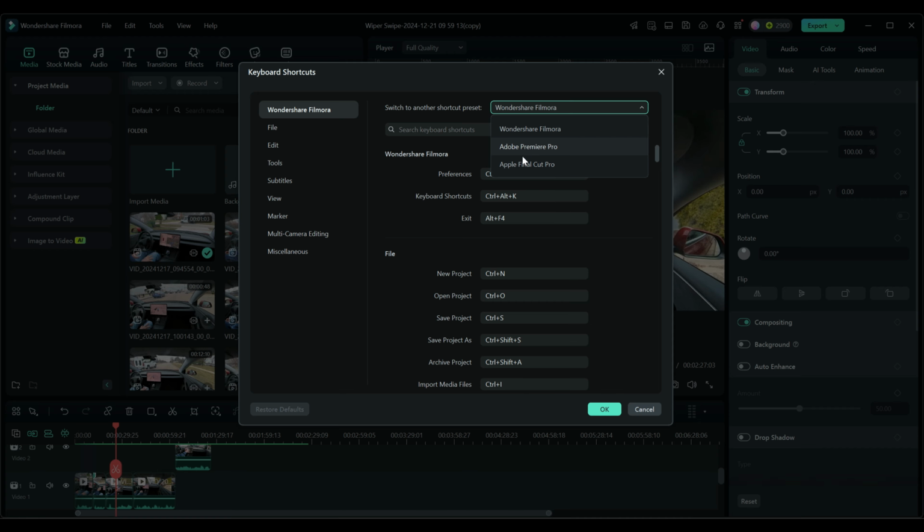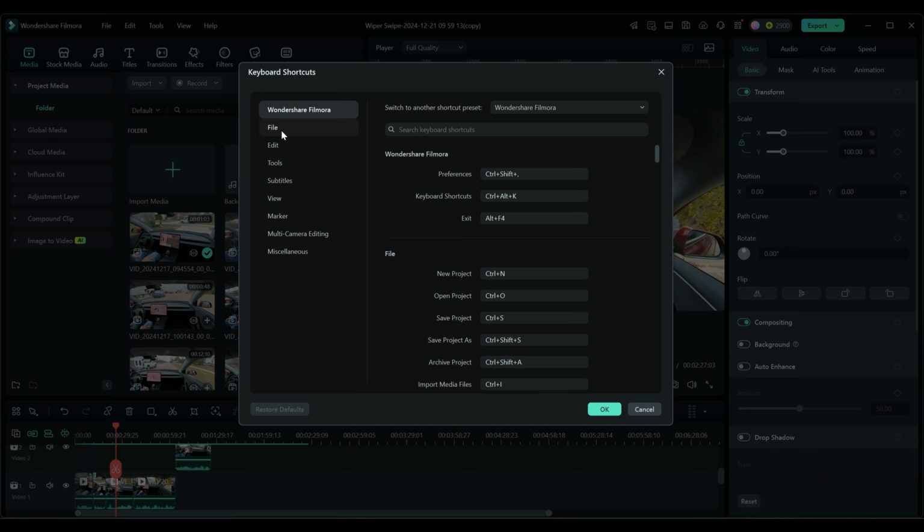So if you were switching from one of these programs over to Filmora and you liked all your shortcut keys in those programs, by clicking on one of those, you would be changing the actual shortcut keys. But I don't use those programs, so I'm going to go back to what I'm familiar with.